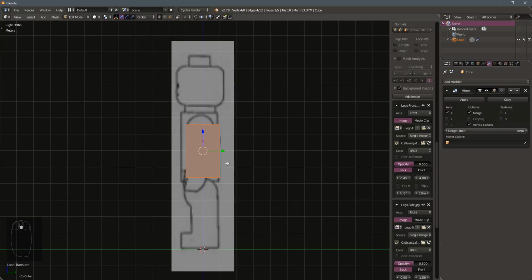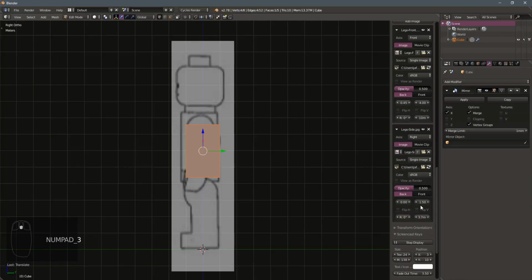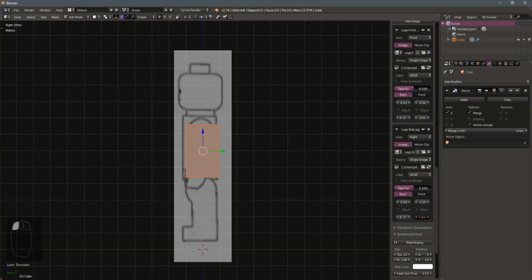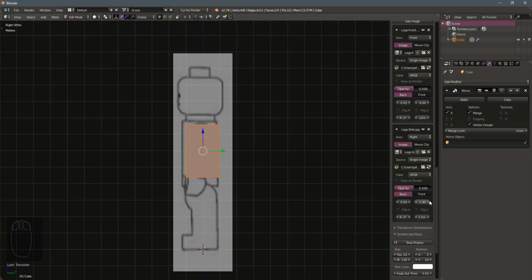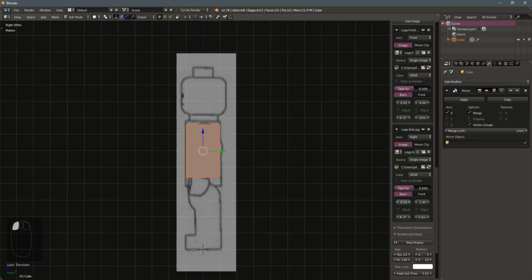And as we see, this still isn't right, but because we know this is right, what we can do is now move this side and make it a little bit smaller and move it to where we want it.